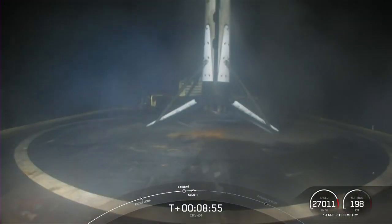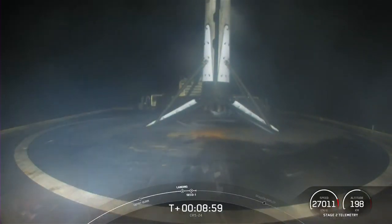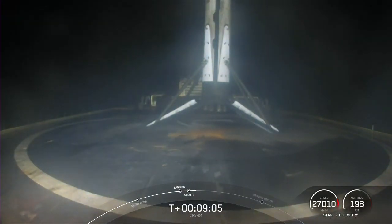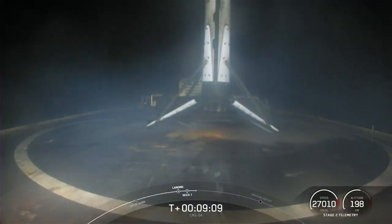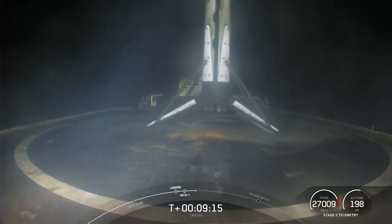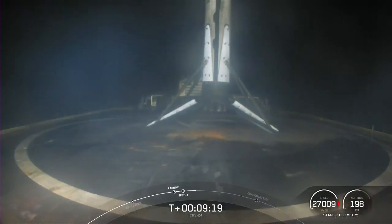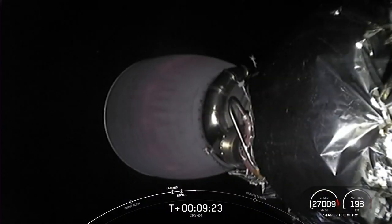So hopefully we get some visuals. There it is. So this is the nominal first orbit landing for this particular booster, but the 100th successful landing for an orbital class rocket. What a way to end off the year. We also heard that the second stage engine, the Merlin vacuum engine, successfully shut off its engine. And we're going to pause here to see if we can confirm a good orbit of the second stage.